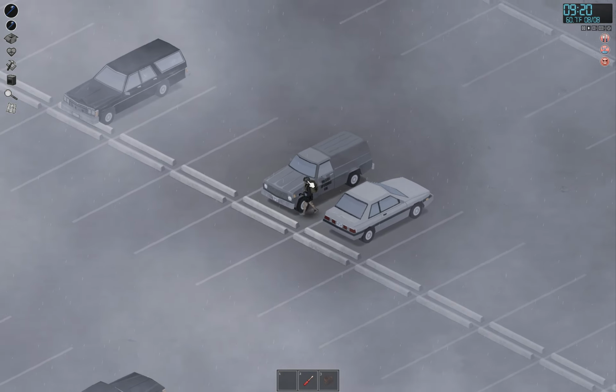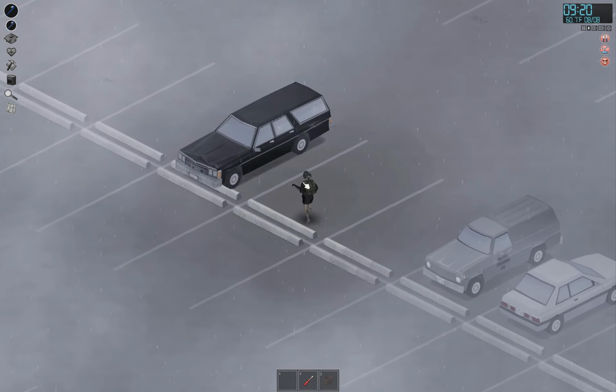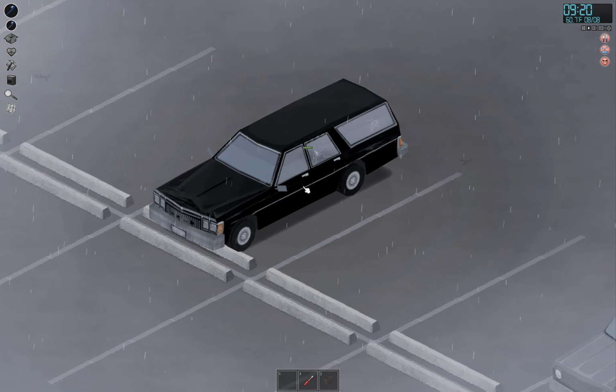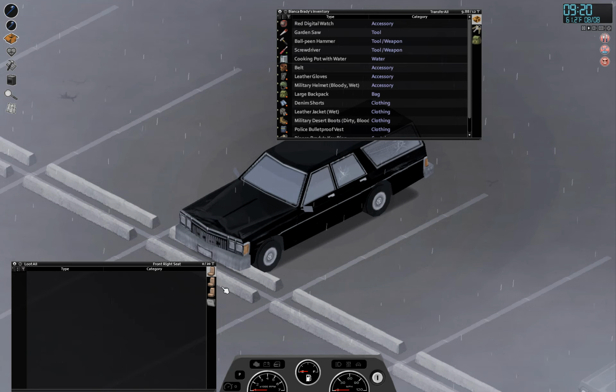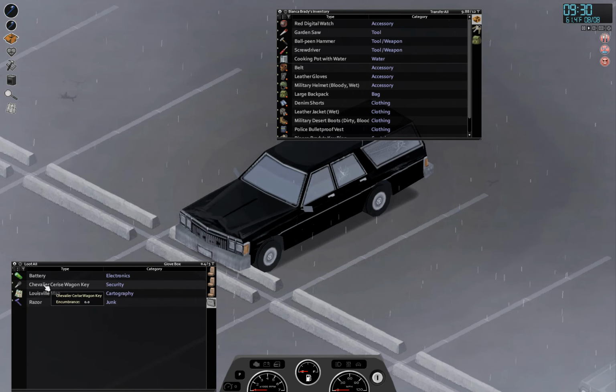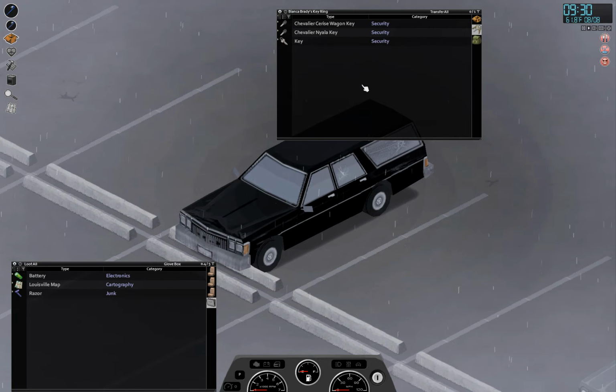Well, this isn't a good sign. Both the cars are locked. Okay. Not a good sign. Let's check this one out. Okay, well, at least let's unlock the trunk. Let's check the... This is where you always check... Yes, yes, yes! We got the key. Okay, awesome.